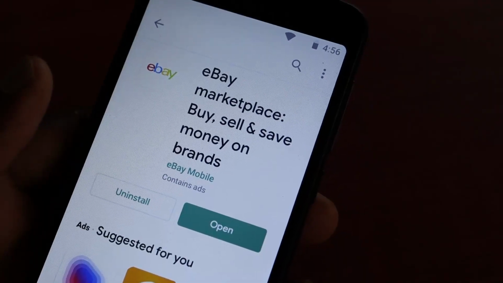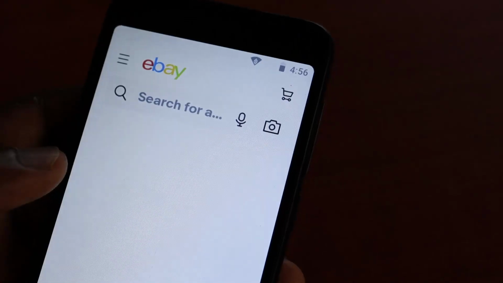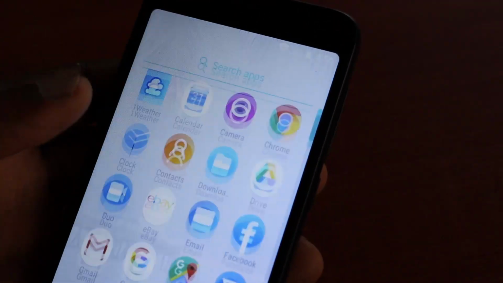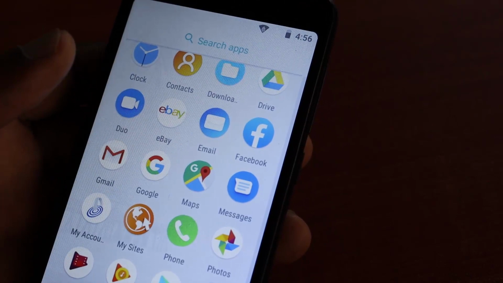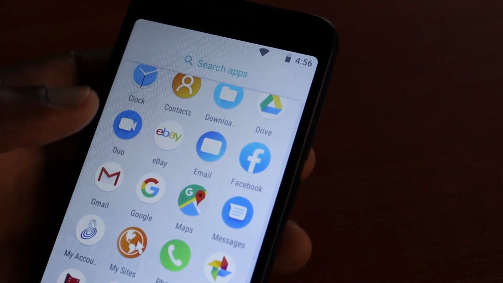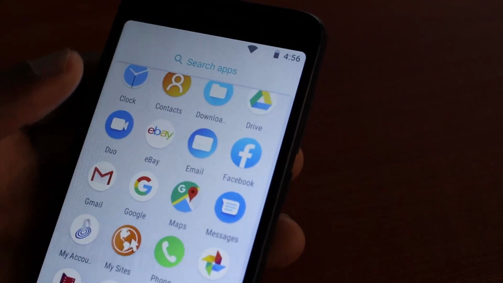Guys, you can see that the eBay app is completed. And if you can't download apps on your Play Store, I am going to show you what to do. This should actually resolve itself because Google should do an automatic update of the Play Store. This happens from time to time.